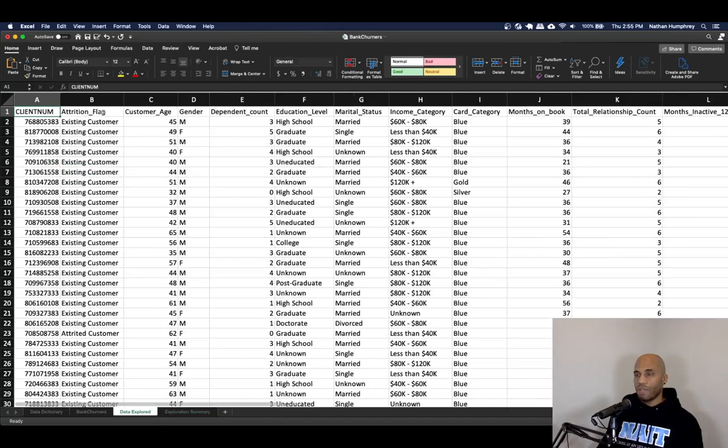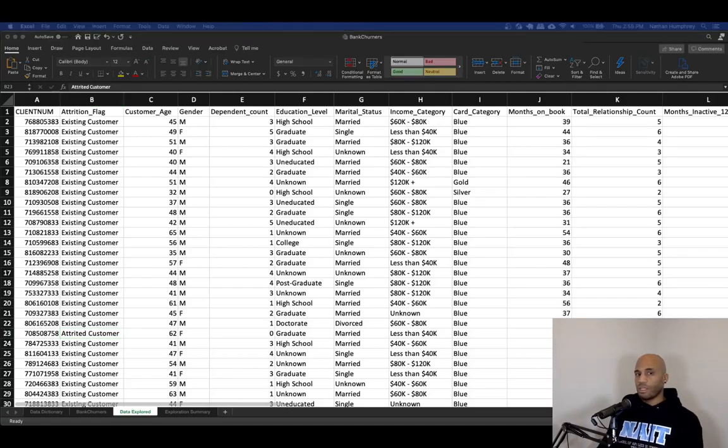We have an attrition flag, which has one of two values, like we've seen: existing customer or attrited customer. What I want to do is count, looking through this entire range, each time we see an attrited customer value. So that's basically it.